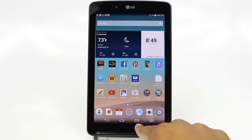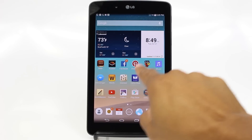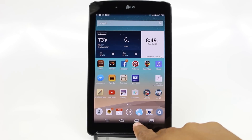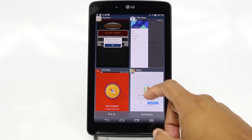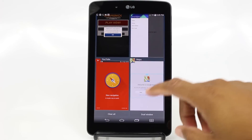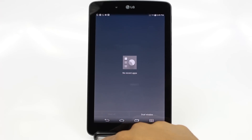The one to the right here is your recent apps. This is really important because whenever you open up one of these apps, just because you hit the home button and it takes you back to the main screen doesn't mean it closes the app — the app continues to run in the background. You have to be careful; if you leave it running too long, it will drain the battery. What you want to do every so often is hit this button, recent apps, and you can close these just by swiping. If I swipe it, it goes away just like that. I can hit clear all as well and that closes all the apps right there, then go back home.